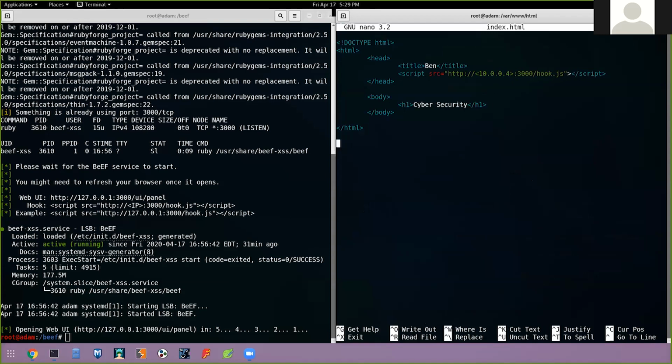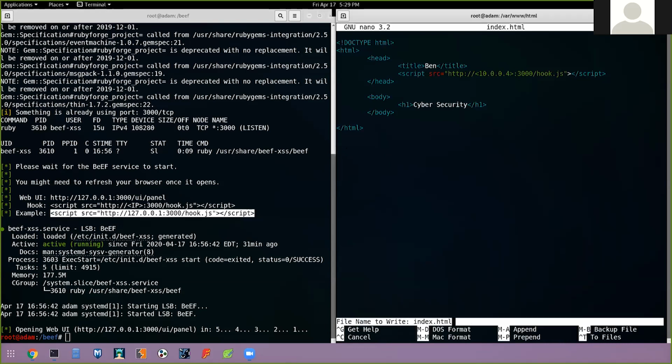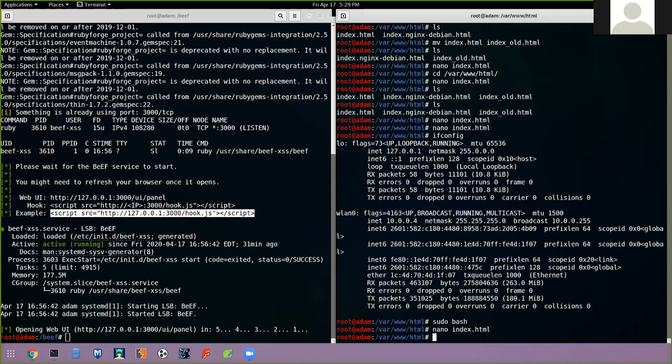This is a website that we just made that's going to let you collect data on anyone who goes on that website, right? So you copy the script from here, paste it into there, and then I'm gonna exit and save, right? So Control X for exit, Y for yes, enter. So I save that. And so now anyone who goes on that website is going to be hooked, right?